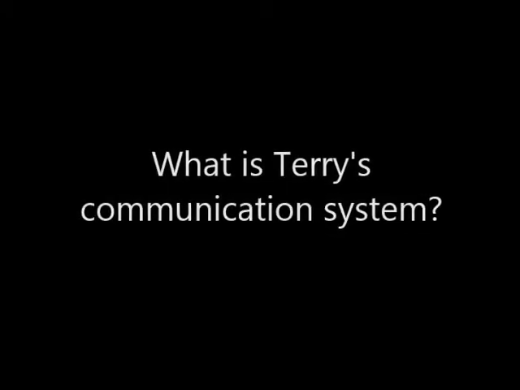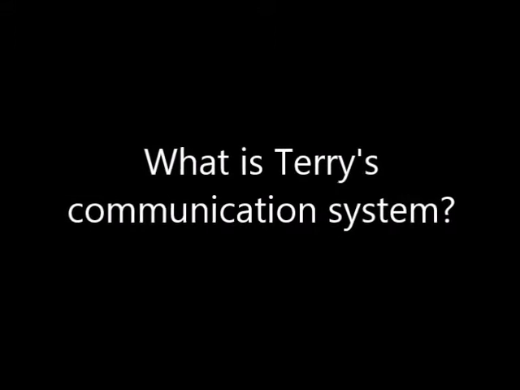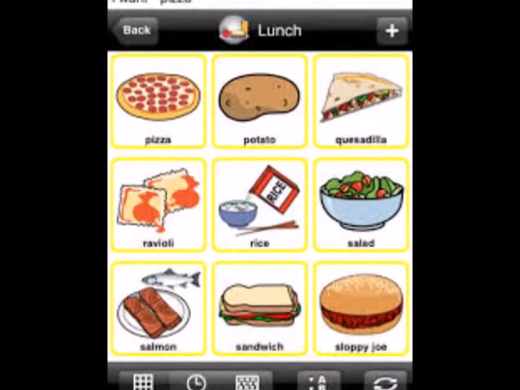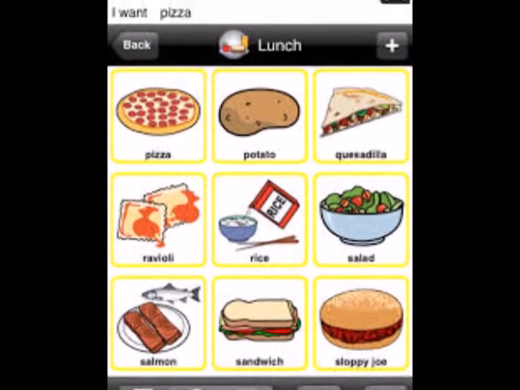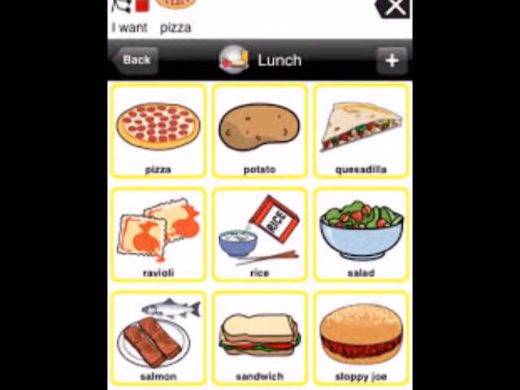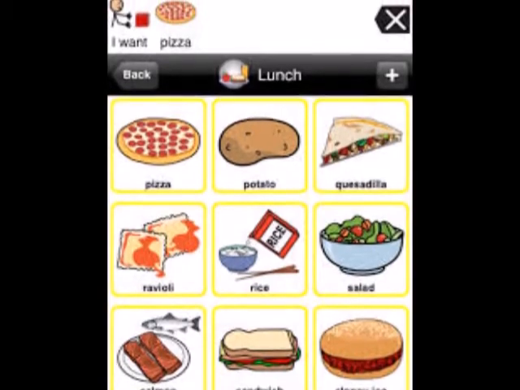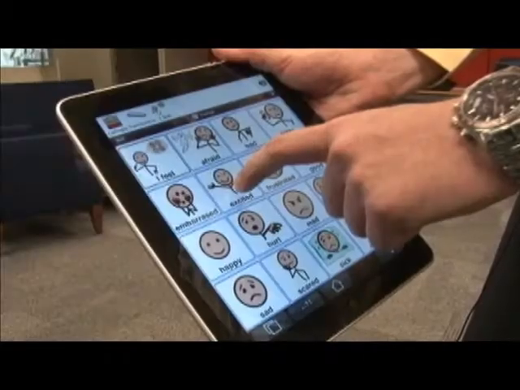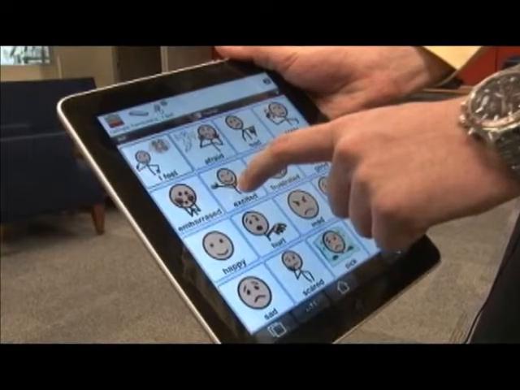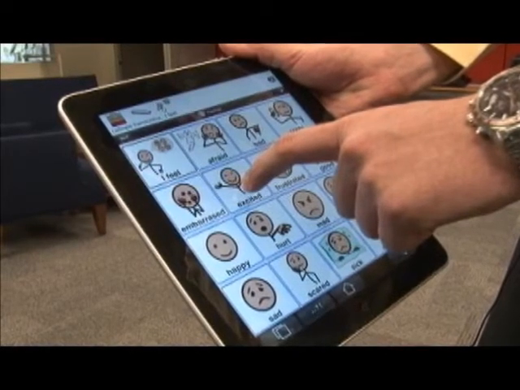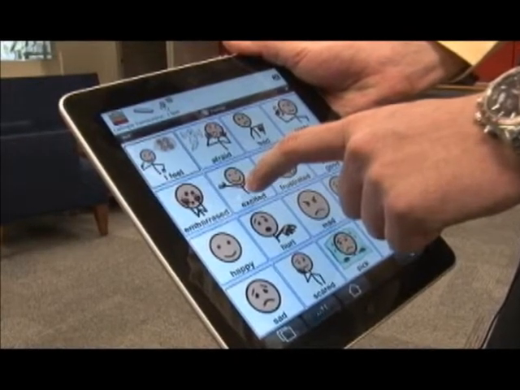Terry's been using an app called Proloquo2Go, and he has been doing pretty well on it. We've come up to a couple stumbling blocks. He likes to stim on it a lot, and he has trouble actually having conversations because the way that it's organized is just difficult to navigate, especially if you're trying to model.